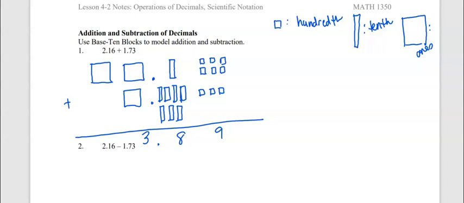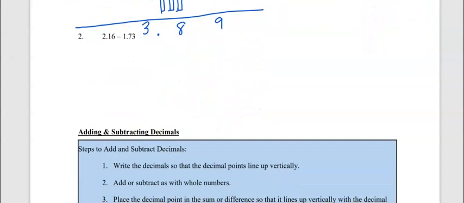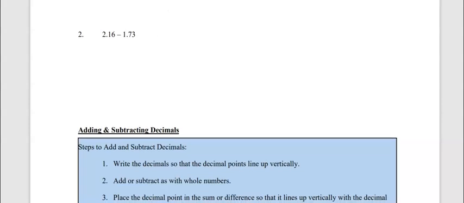And your students could look at those pieces and they're going to have a very good visual to show them that. Now, if we ever did go over 9, we would have to trade in pieces, and I'm going to model that for you here in the next problem. And you're going to have some of these like this in your homework as well as on your exam. So this is something you want to pay very close attention to, and I would make yourself a note to come back and study this particular problem for the test.